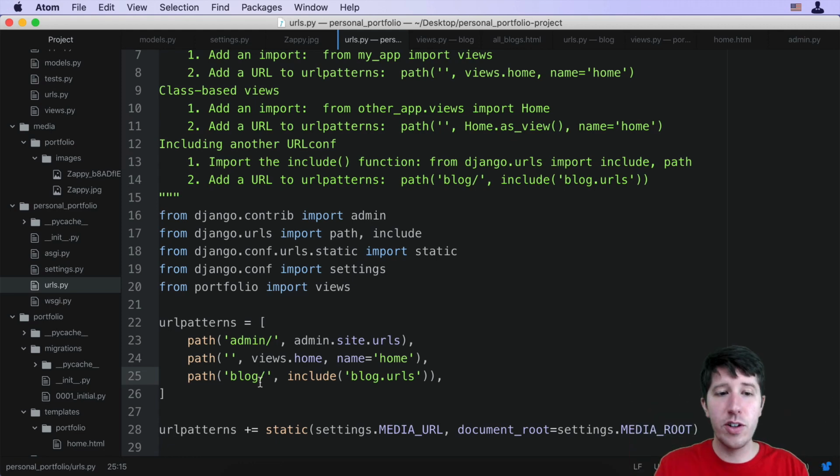Now, you don't have to do this. For example, we just said, hey, for our portfolio stuff, we don't want someone to have to say portfolio/this thing to whatever. For the homepage, just show the homepage and make sure that we forward them to the portfolio views. That's what we've done here. But if you have lots of apps, that can be a really nice thing, okay?